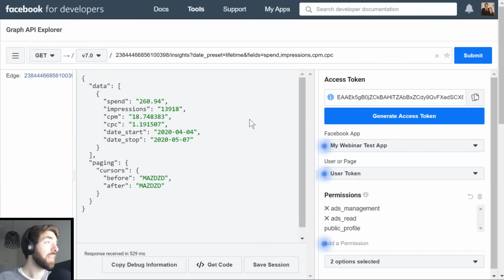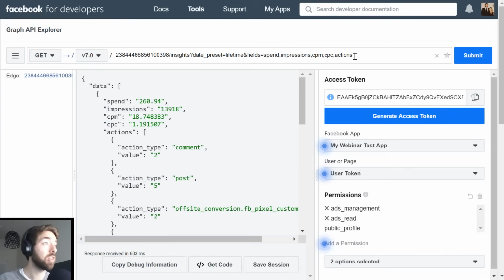Now the really interesting bit, obviously, is not CPC or CPM, but any type of offsite interaction that people did. To get these offsite actions, or if you have an app, these would be app events, you need to ask for actions. And this is where this view maybe becomes a little bit annoying.